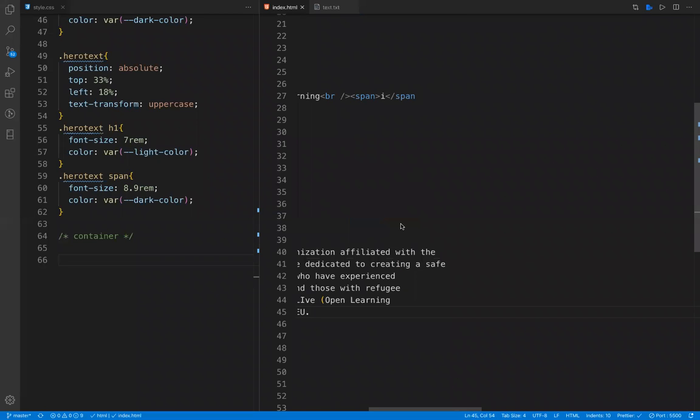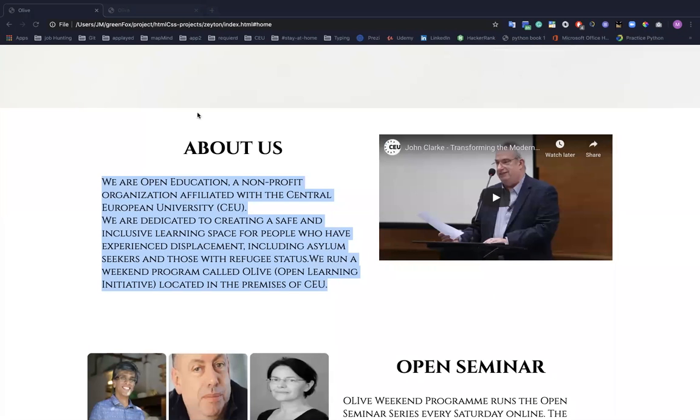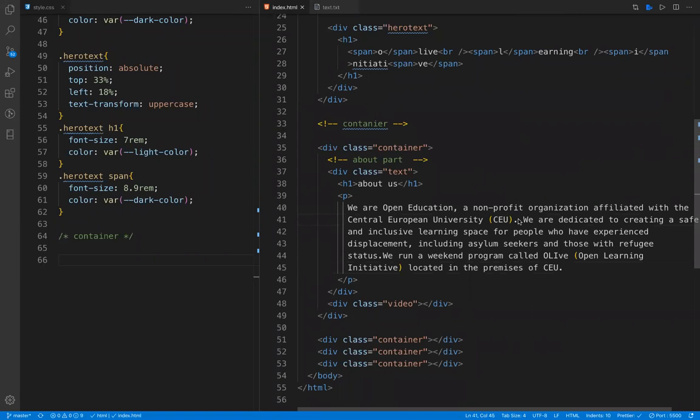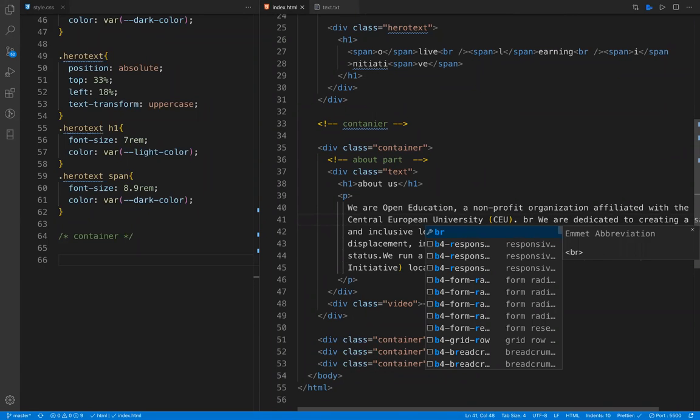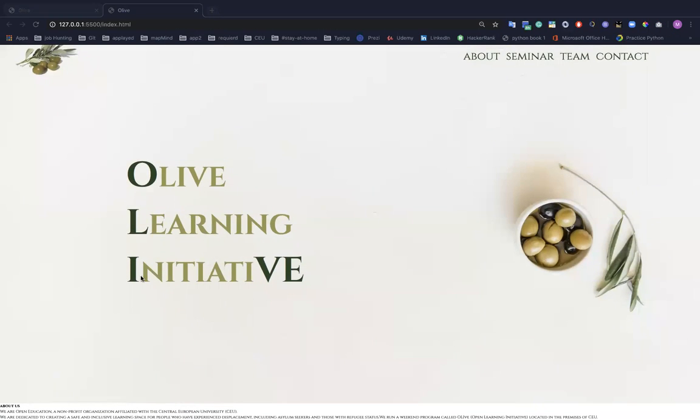or you can just come to this part in the text file. I put this file here. You can see here the about part. So this is the paragraph part in our web page. So I just take it from here. Okay, so I go into my tag again, and I just put one break here to make it a bit nicer. So you can see here down below, we now have our paragraph.